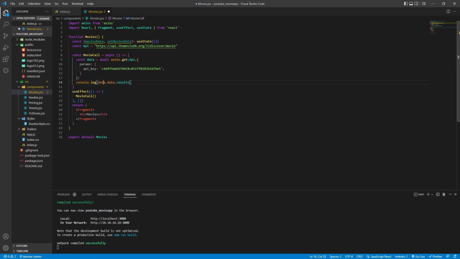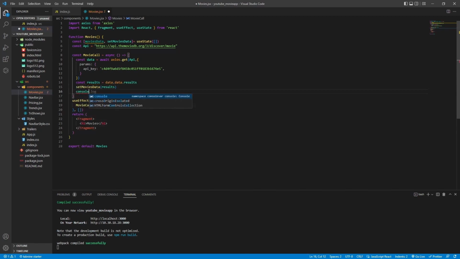We either do this right here, the movies data equals this, or we do it like this, which will add one line of code. But I prefer to do it like this. So we can call this results. And then that will be data results.